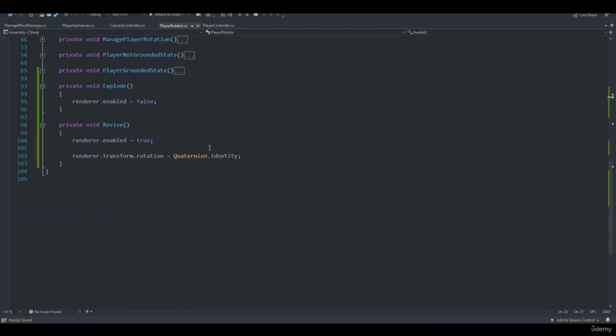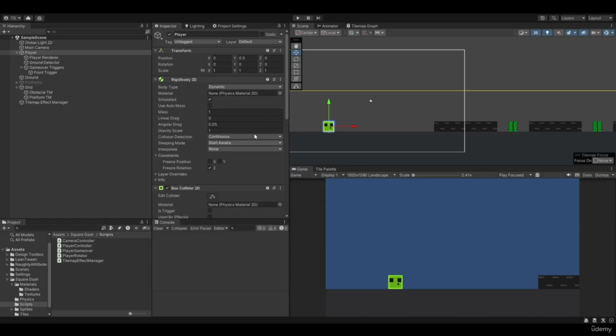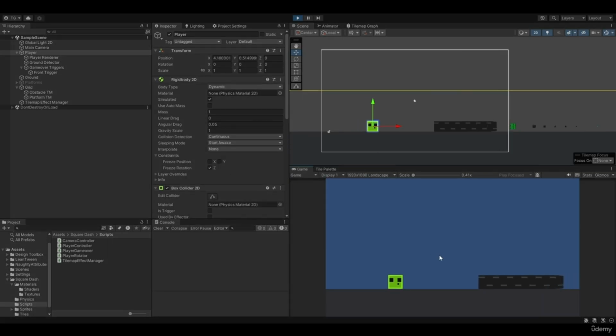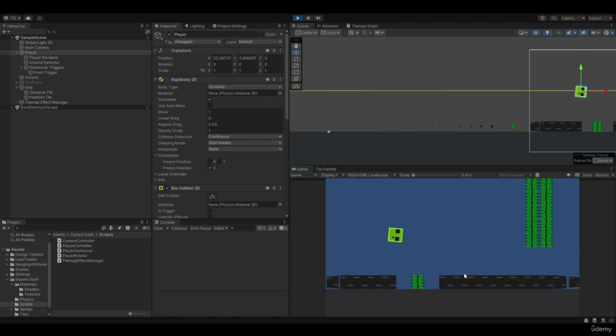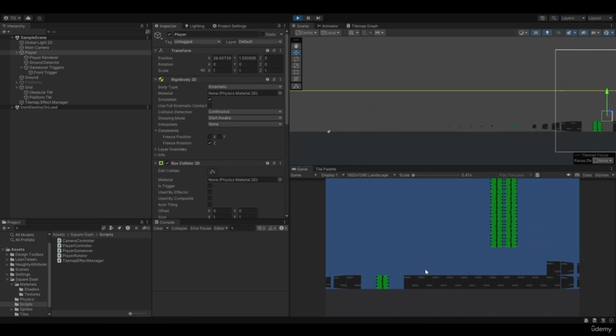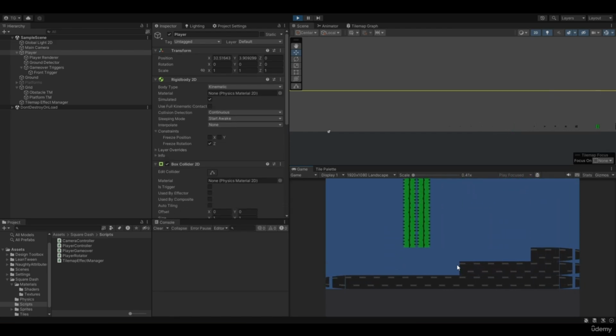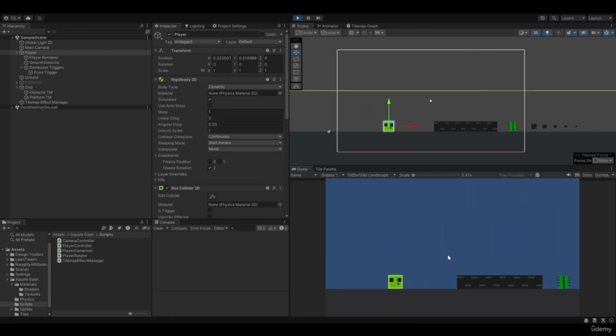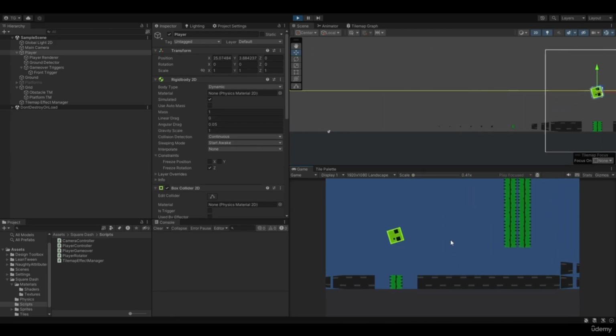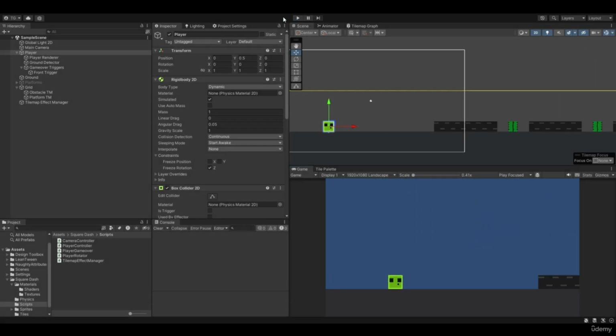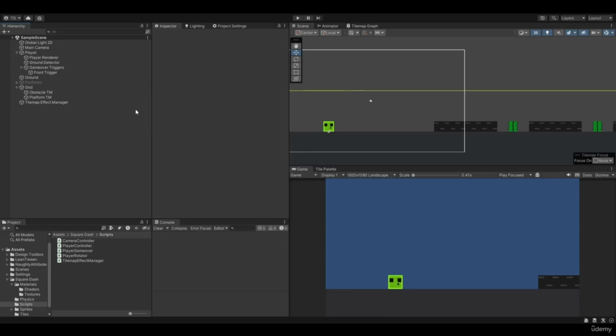Perfect. So now we should hide and display the renderer. So let's go back to Unity and check this out. I'm going to hit play. All right, let's test this out. Let's try and die. Boom. Yeah, the renderer has been hidden. Perfect. That's so cool. Now we just need to add our particles and we should be good to go. So let's not make this lesson that long. I'm going to do that in the next one. See you there. Welcome back, guys.